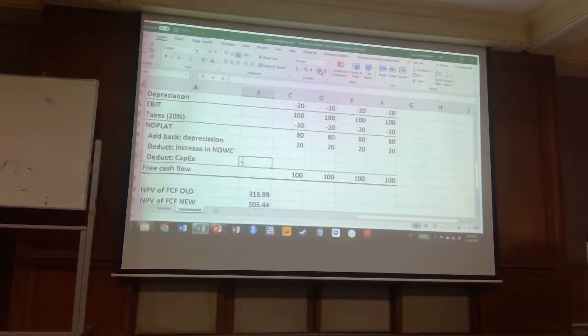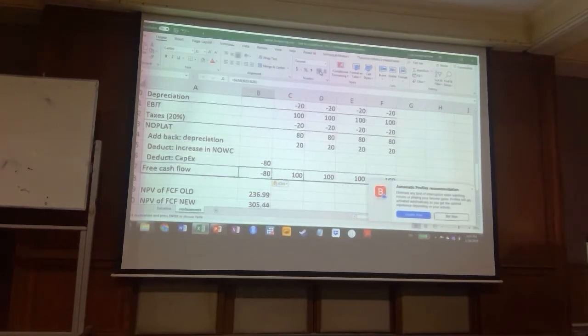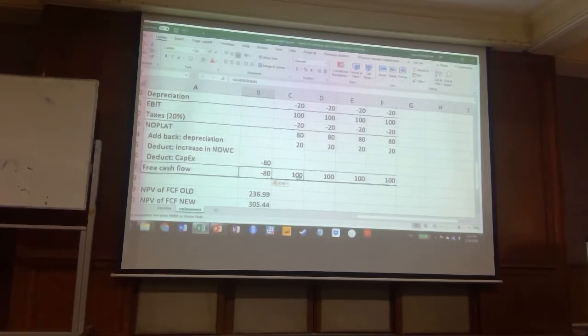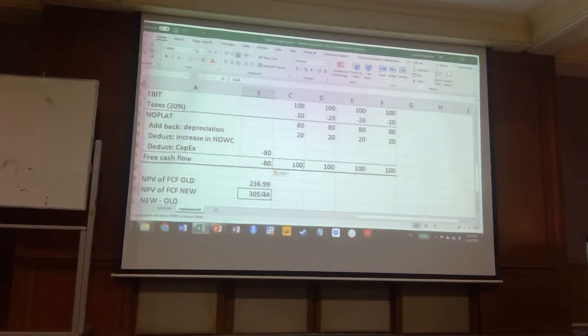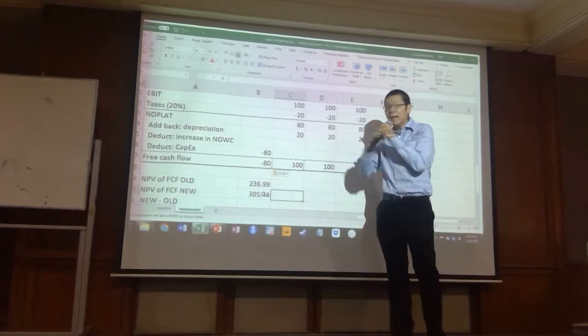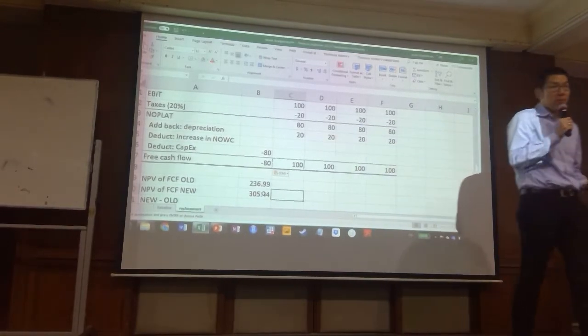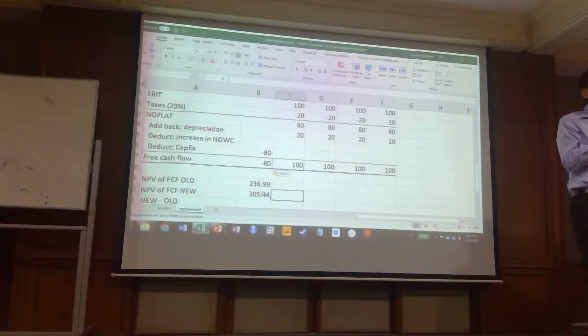We're going to call this CapEx because similar. Right? It's as if you had to buy the machine. You want to use the old machine, you have to buy the old machine. It's equivalent to saying that we had the old machine. If you didn't use it, you could sell it. Okay? Your lost opportunity to sell is equivalent to buying that old machine. So the cost of using the old machine is 80 in exchange for all these free cash flows. It turns out the old machine is actually worse than the new machine. Okay. So without recognizing that the old machine does carry a cost, even though it's not visible, nobody charges you. It's an opportunity cost.